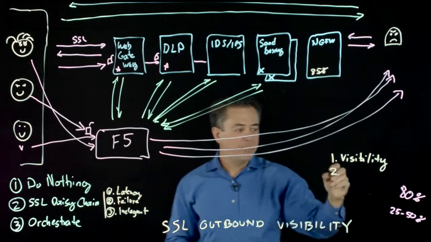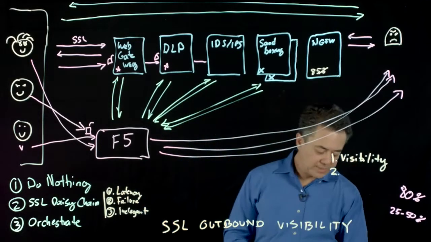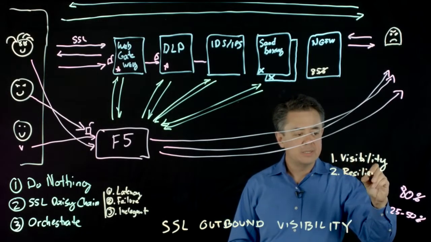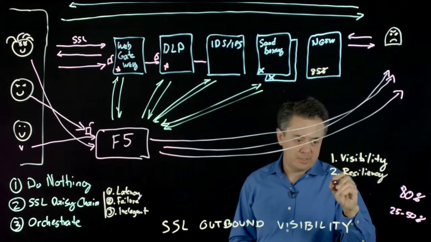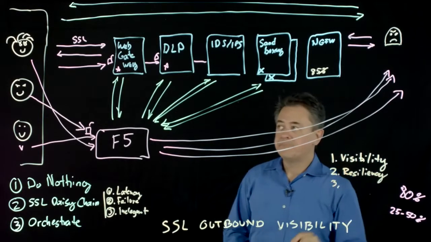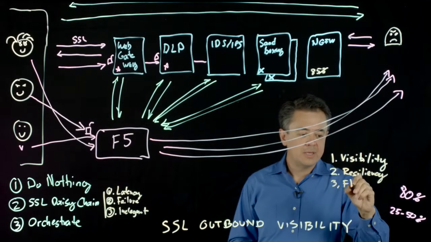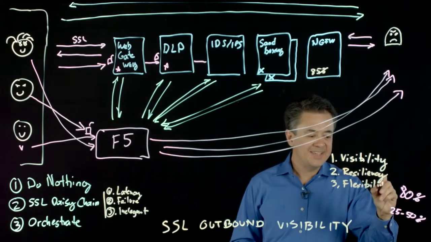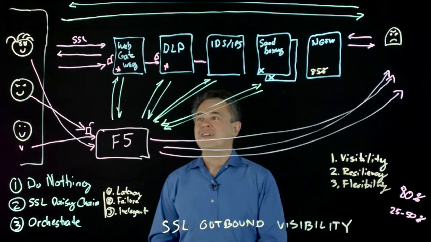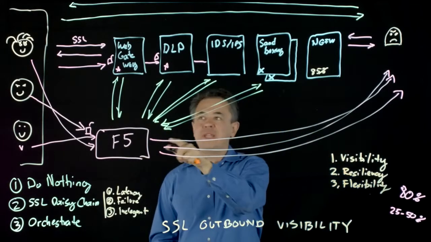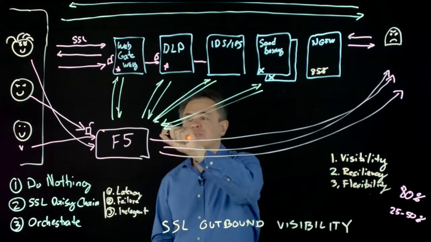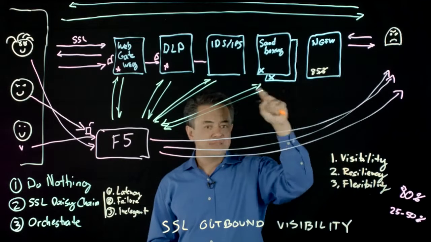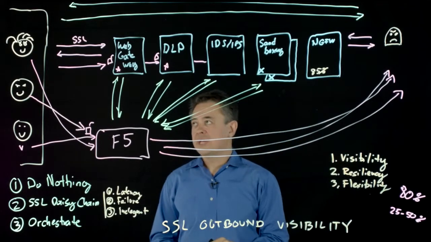Right? So this adds resiliency that you didn't have in the first place. And then the third benefit, and I know I touched on this, was the flexibility to define different service chains depending on the different types of users. So this is actually the orchestration that you want to do for all your outbound traffic, and I think this is the way that we're all going to be doing it as we move forward.